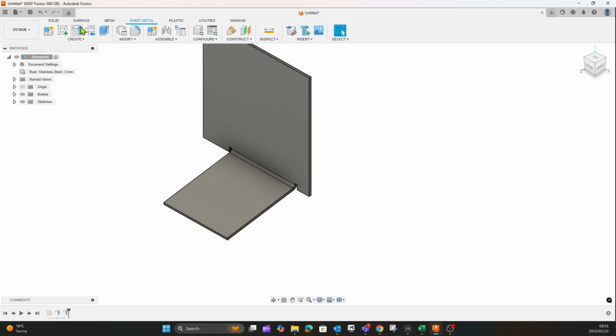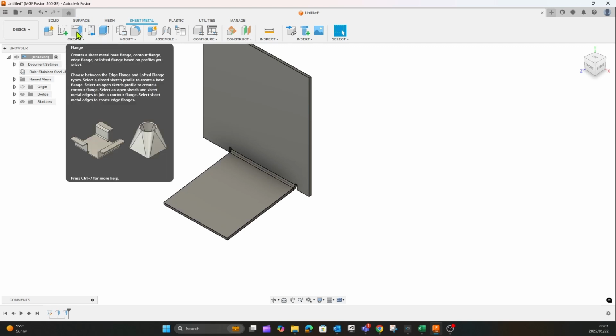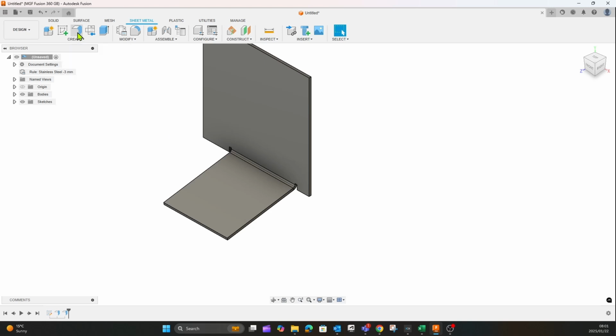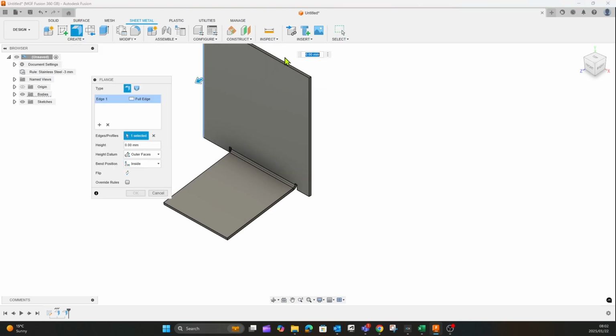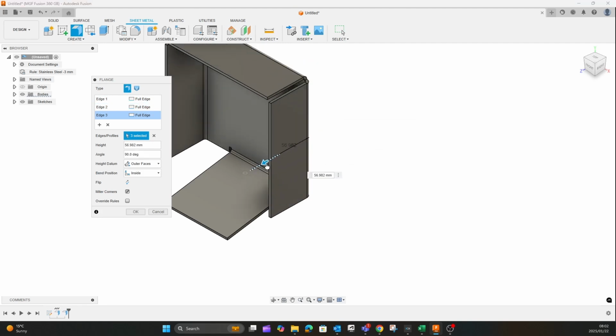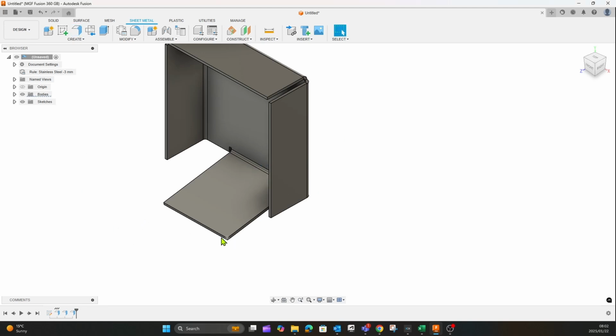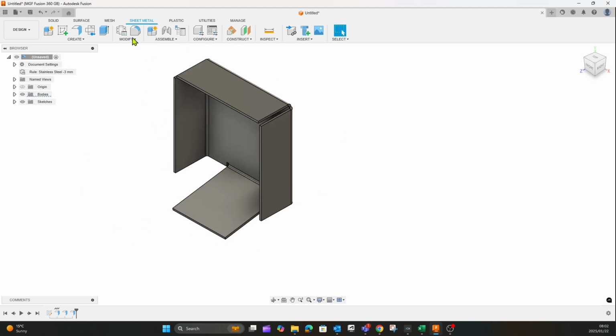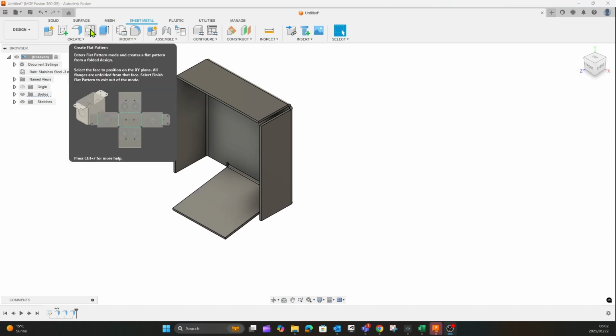Just to give you a visual representation of how a flat pattern would look, I'm just going to go and create 3 more flanges. Just going to say OK, just to keep it simple. And then in the create panel, you'll see there is a create flat pattern.